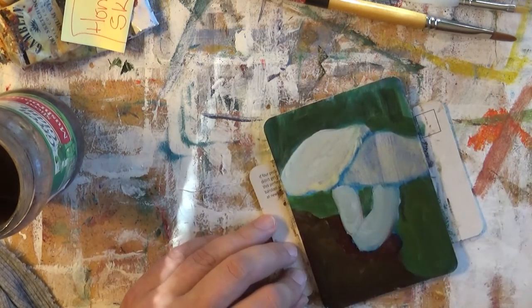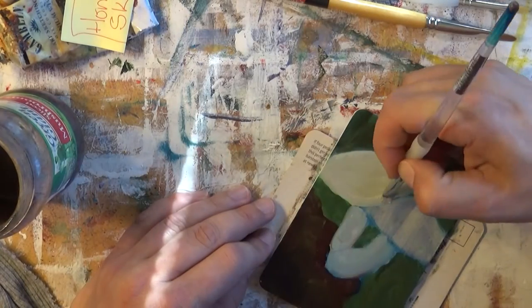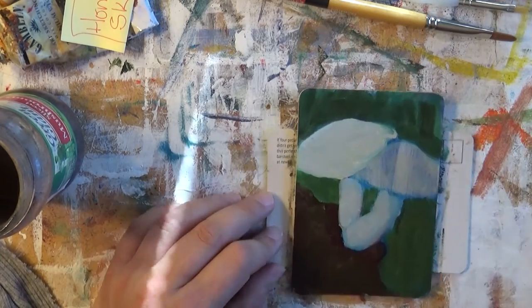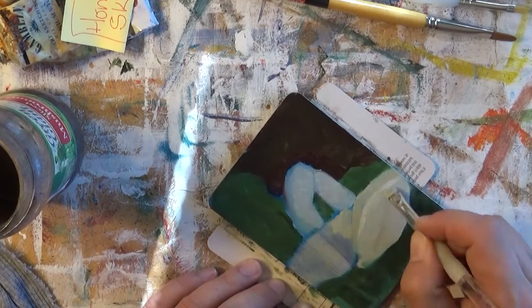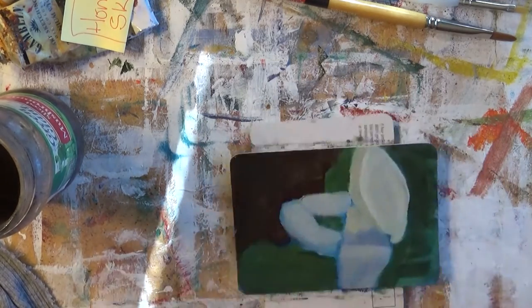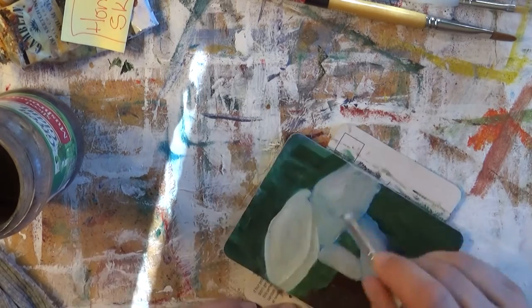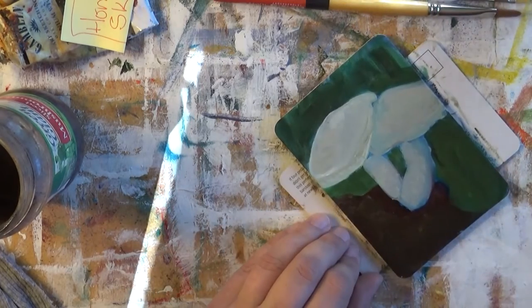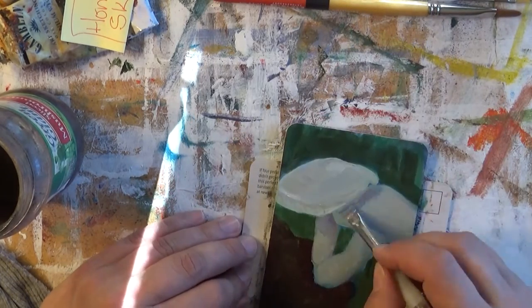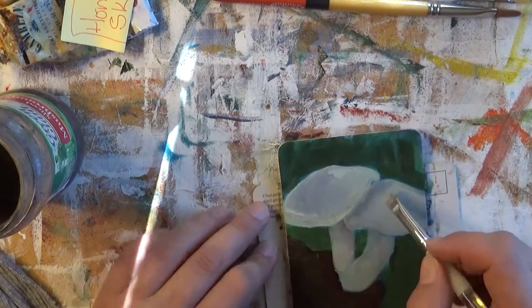These are a white mushroom, so using white, yes — but for shadows and highlights I'm going to be adding some blues and yellows to the white to give it sparkle, the yellows for highlights. Subtle — you don't have to do a lot unless you want to really punch the highlights out.